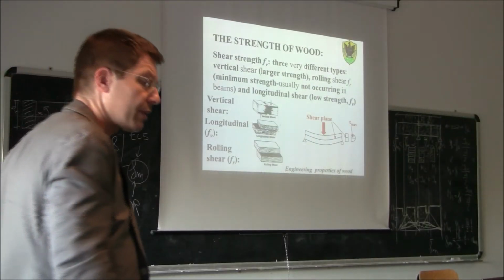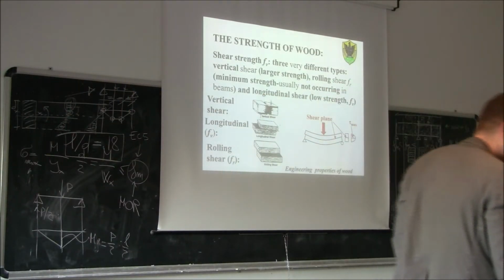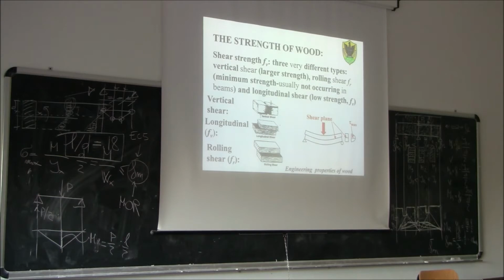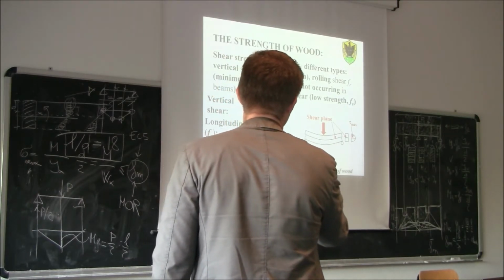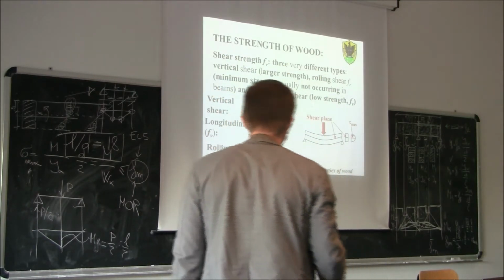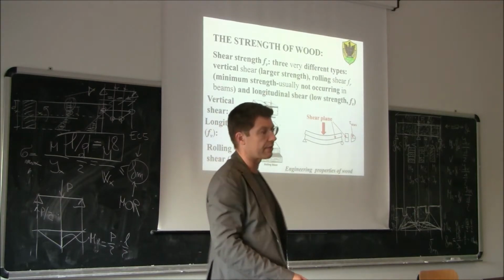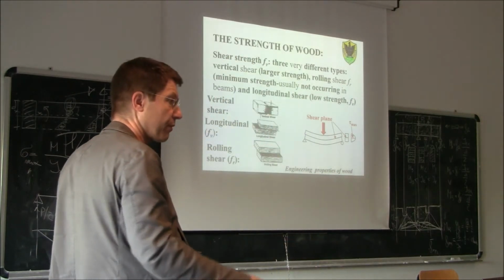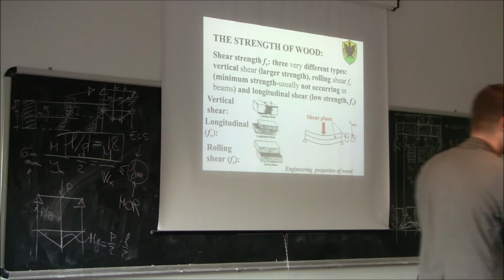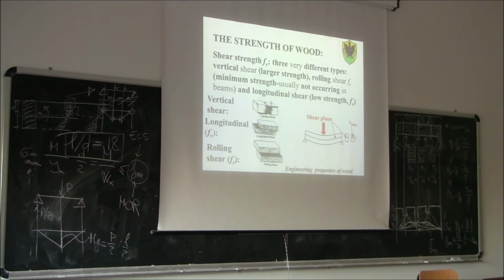And another quantity that we need now to look into is the shear strength. The shear strength is another quantity that needs some discussion because, due again to the anisotropic behavior, it is highly dependent on the shear plane where we are going to measure this quantity. So, as you can understand, if the shear plane is a plane intersecting the fibers, then we will have a very high resistance. Because of course we will need to break all the fibers in order to make the two pieces of wood shearing off.